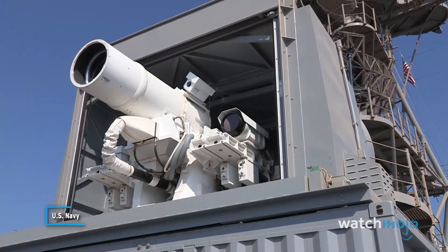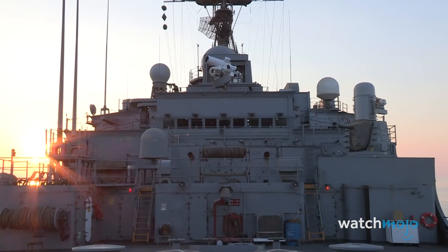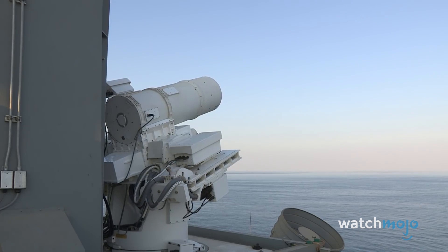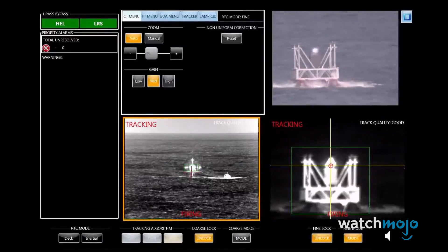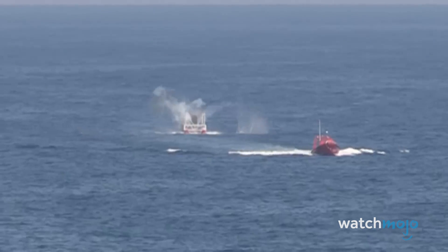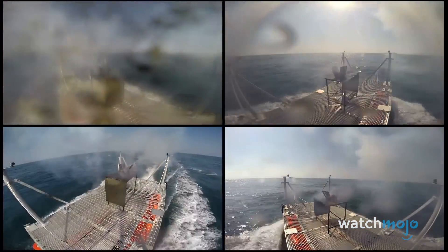Where are these in the real world? The US Navy developed the AN/SEQ-3 laser weapons system. It operates much like a laser pointer, except that when you aim it at a target and shoot, you can inflict some real damage. Laser Dazzler weapons have also been developed to throw off a target's senses. In both cases, the lasers shoot at the speed of light, so you probably won't see visible flying beams like in the movies.